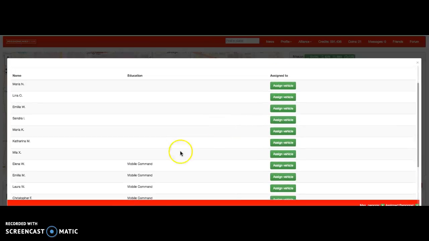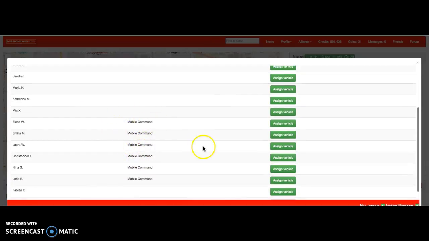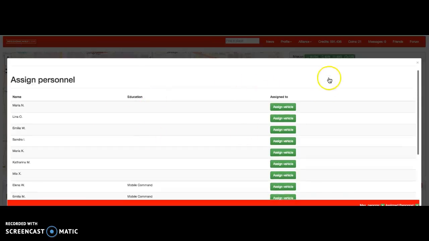So essentially, the mobile command people, since anybody can get on any vehicle, that means any of these 17 people can get on any of those 3 trucks. All right. So now it only takes 1 person. So the probability of these mobile command people hopping on a fire truck, just a normal engine with no special classes needed, is very high. So what you need to do is assign personnel. That is a must when you're using these special vehicles.